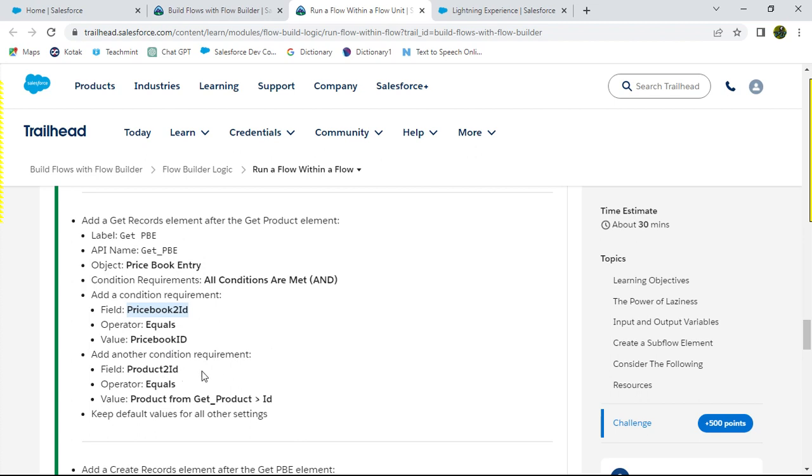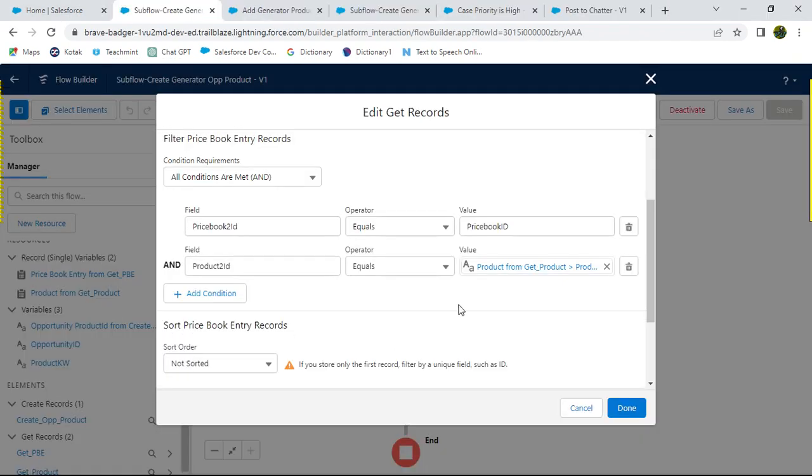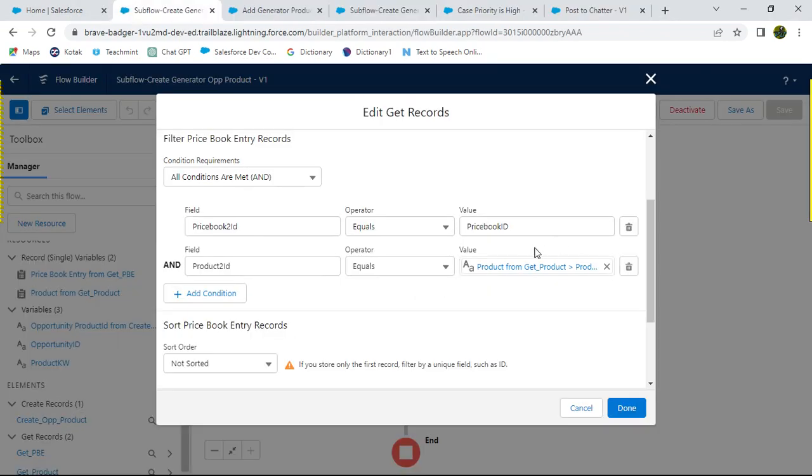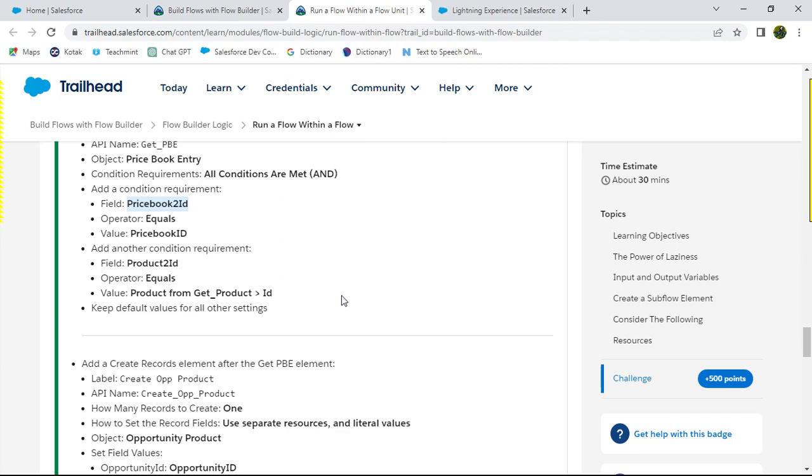Second condition, product to ID is there. Price book and product book, product to ID is there.